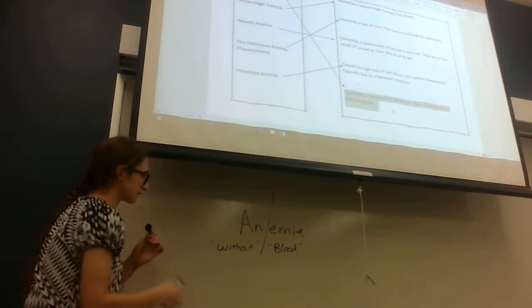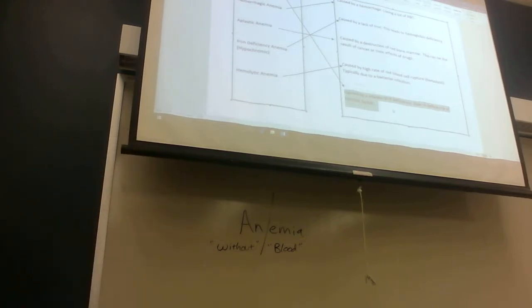And what we were just reviewing was pernicious anemia, which is a type of anemia that is caused by B12 deficiency. This is due to the loss or the deficiency of intrinsic factor, and intrinsic factor is something produced by your stomach. So if you don't produce intrinsic factor, you don't absorb B12. And B12 is really important for red blood cell growth and development.